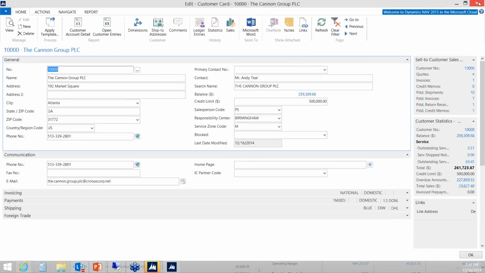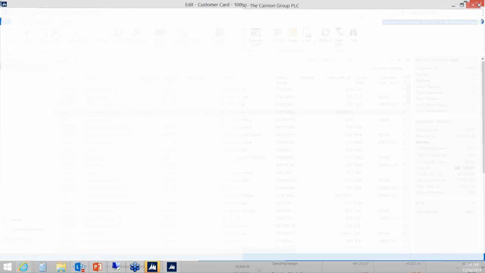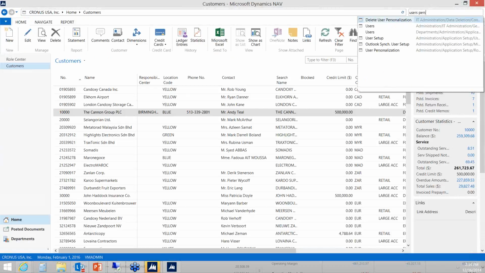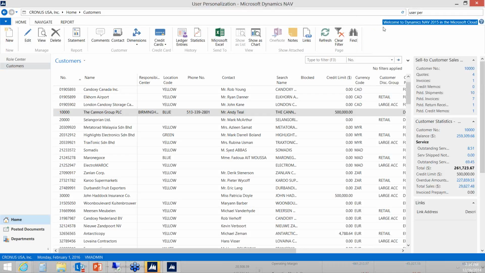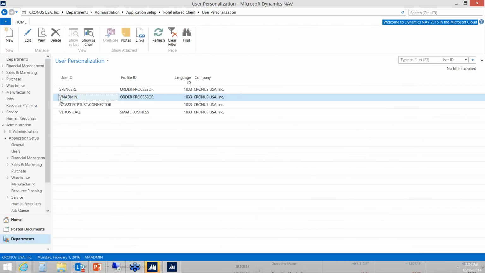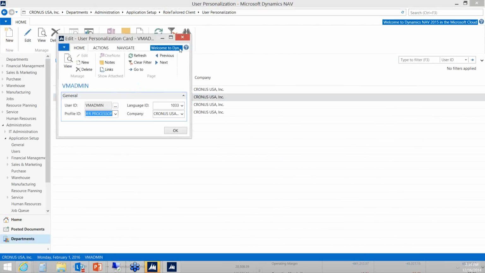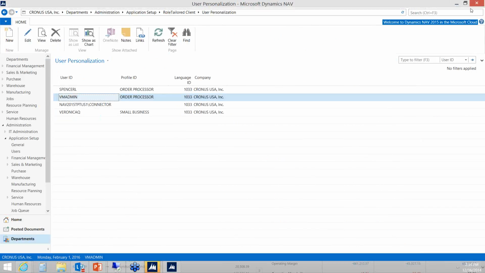They can edit. However, if I went into user personalization, let's say here, to change something back on this customer, and if I try to execute this, it should give me an edit area, or some things that will give you an edit area when you actually go into that.